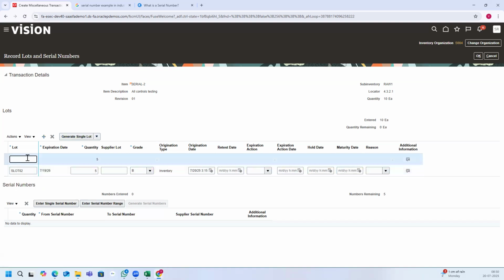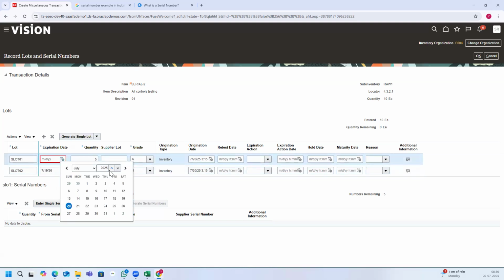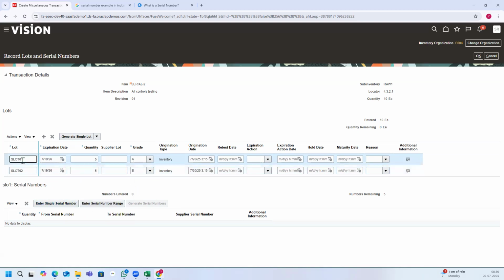So I am going to keep it the same back again. Yes, lot 01. So expiry date. Okay, we'll go. See, whenever there are two lots here, the serial number also changes, count 5 only. So for lot 1, enter serial number range.